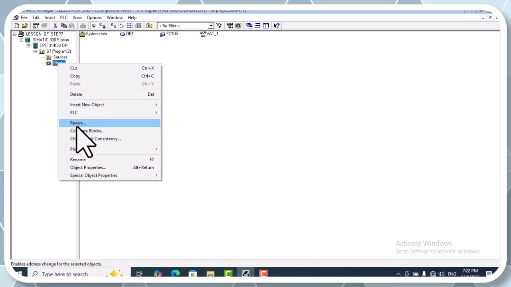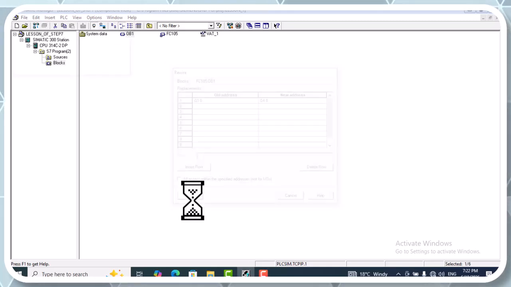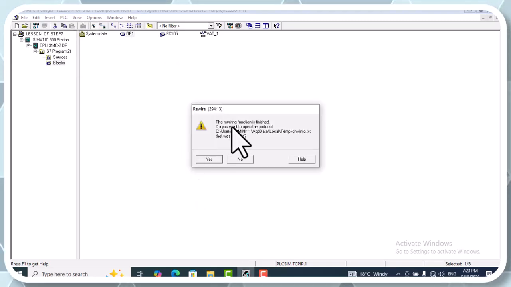We click on Rewire, and here we firstly write the old address, and here we write the new address Q4.0 and press enter. And now let's press OK, and the rewire function is finished.